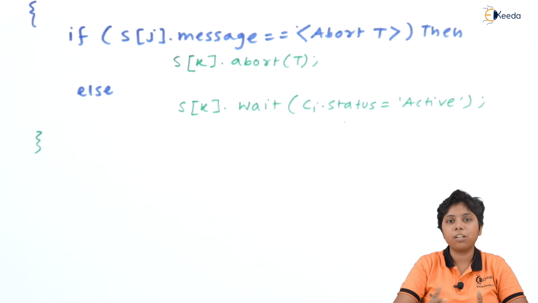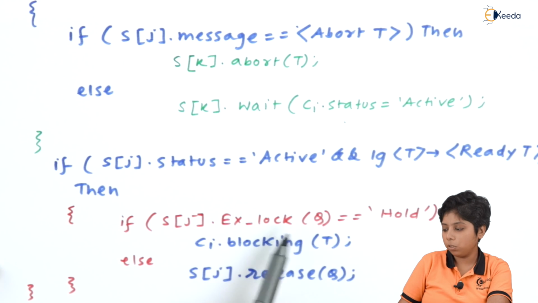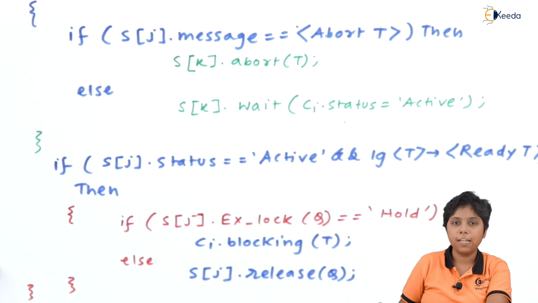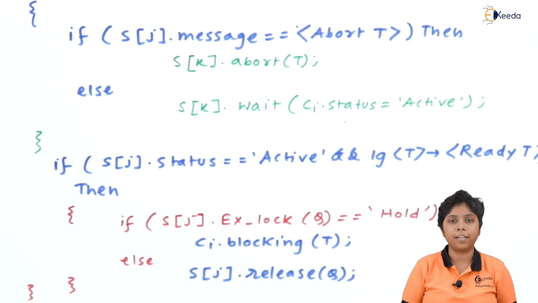The second option is that the transaction on the active site releases all the locks it had on the data item. So in these two ways, the coordinator failure problem can be survived and recovered by the participating site. If SJ is holding the lock, then CI goes into blocking T, meaning CI will decide, until it gets revived, whether the transaction is committed or aborted. And if not, then it will release the lock on the queue so that other transactions can get the lock and the data item. So now we know the conditions on the failure of a site and the failure of the coordinator.